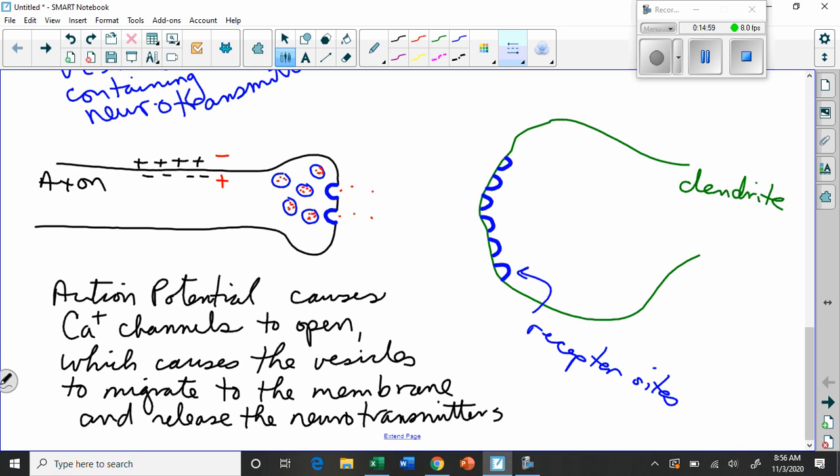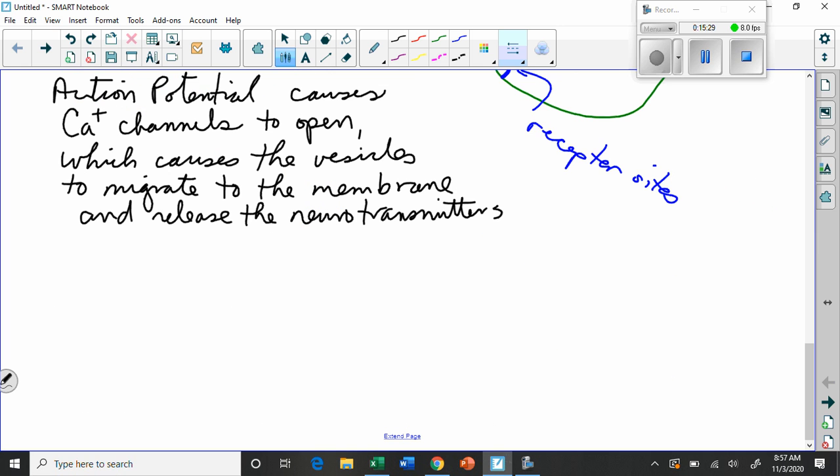This space has a name. I'll just put it up here, it's called the synaptic gap, or I've noticed that some books call it a cleft. Those mean the same thing, it doesn't matter. The synaptic gap or cleft is the space in between here. You'll notice in the other one, they were very tightly together. The membranes were basically touching and had the gap junctions in between them. Here, this is a space. So the neurotransmitters are released into the synaptic gap.